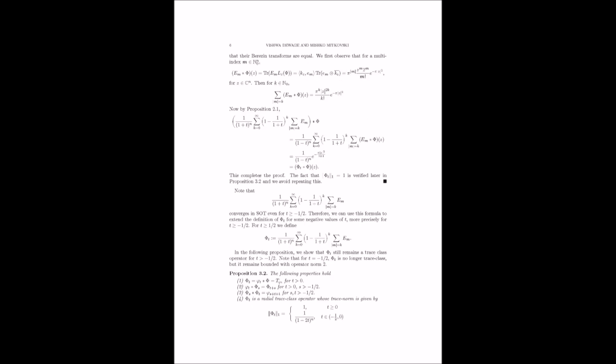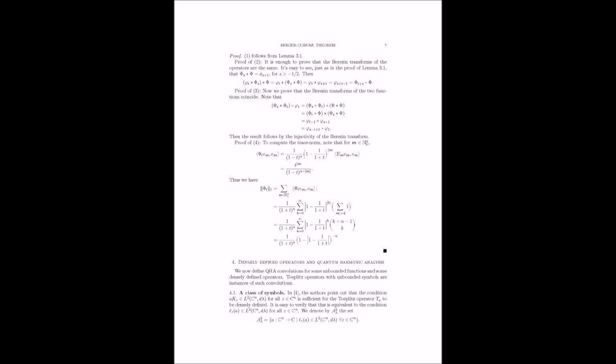Gotcha. They then establish this connection between the densely defined Toeplitz operators and convolution in proposition 4.2. Yeah. What does that proposition say? It says that if a belongs to A lambda for some lambda, then that densely defined Toeplitz operator T_a can be represented as a convolution on a dense subset of that Bargmann-Fock space. So even for these densely defined Toeplitz operators, we still have that convolution representation in the QHA framework.